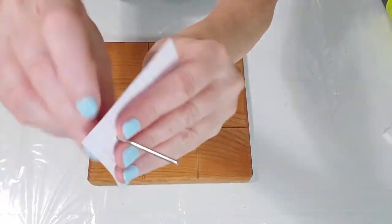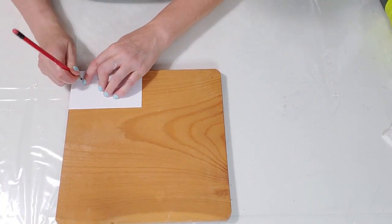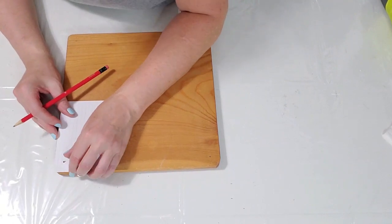Right here I'm going to be using this recipe card. I put a hole in it, and I'm going to line it up on each corner to mark out where I'm going to be putting those legs.